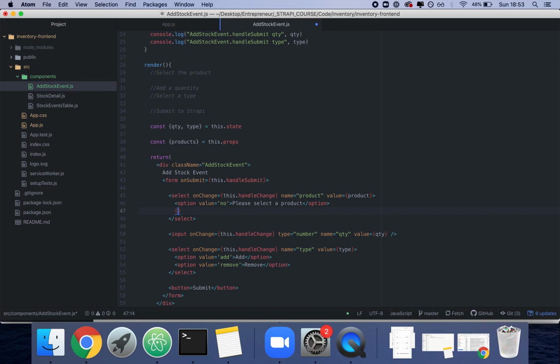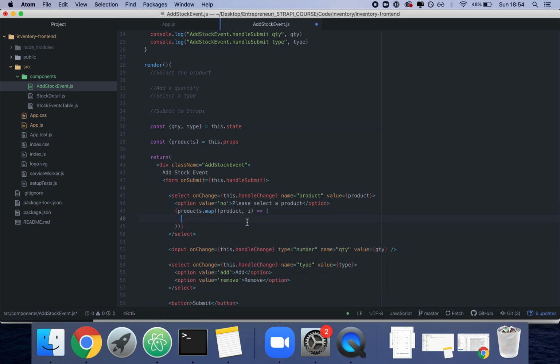So we're gonna open the curly braces, we're gonna type products.map product, and since we know it's JavaScript, we're just gonna have to do this. We're gonna also take i, which is just the iterator, the current counter, because we're gonna generate a key, otherwise React shows us the red message, you need a key. If you saw that message, it's just because you need to get that extra parameter, and you need to add it to the key, to the parent element that you're gonna be rendering. So here, the parent element is gonna be called option.